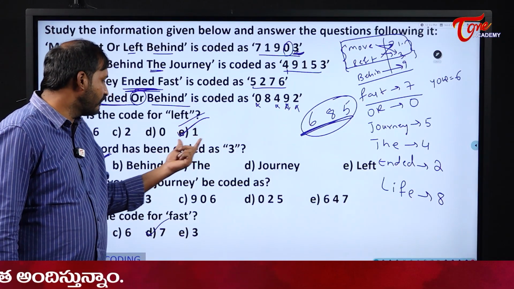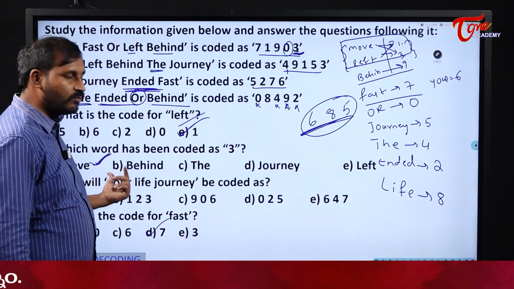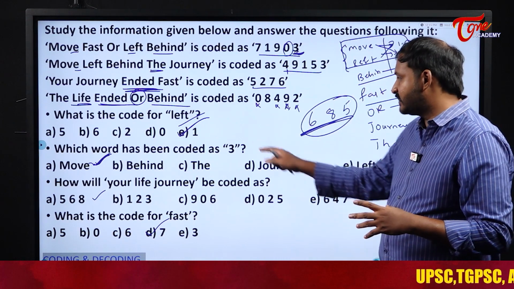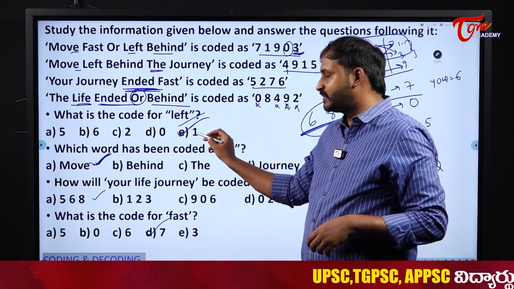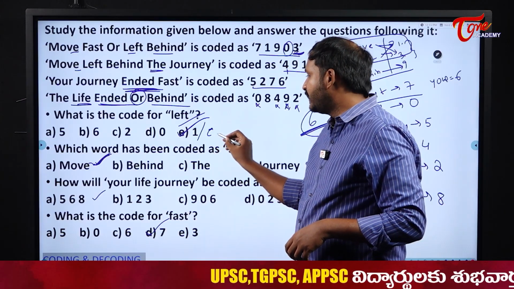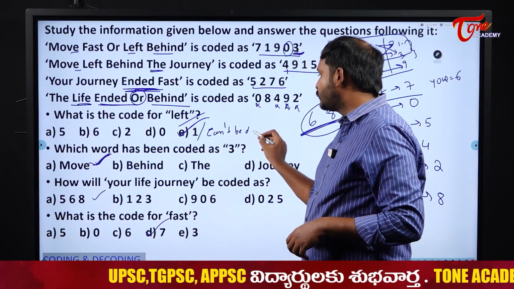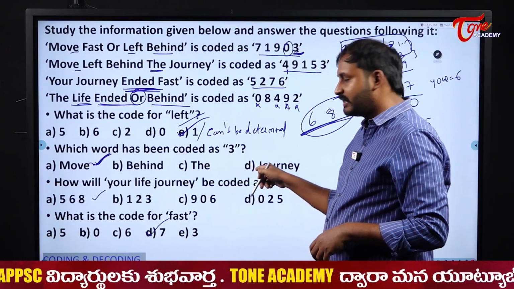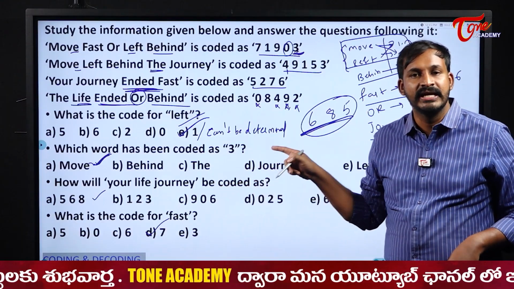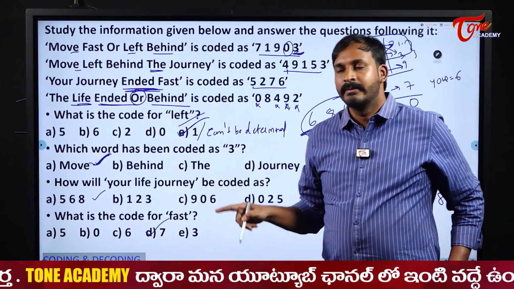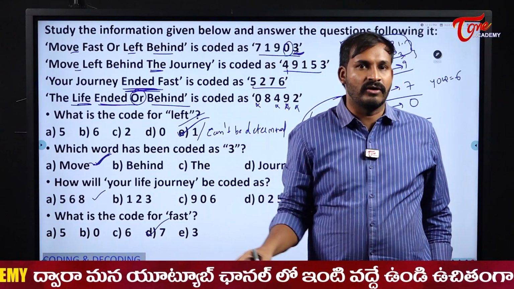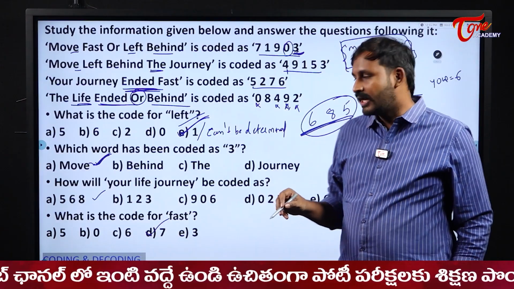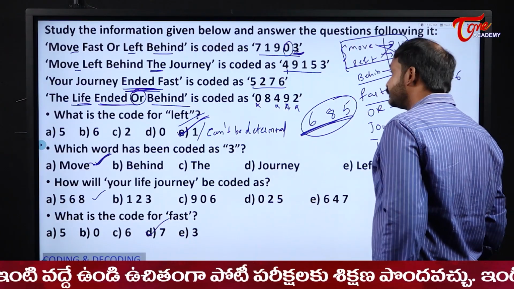So keeping that in mind, the second one, 3, we have written as move. Understood? That is the reason. If these options were not given, instead of option 1, if they had given us can't be determined, we should mark our answer as can't be determined. Understood? Here also the same thing. Here also we should write our answer as can't be determined. But here the option can't be determined is not there. Because of that reason I am going with 1. Okay, understood? Right? Then we will move to our next one.